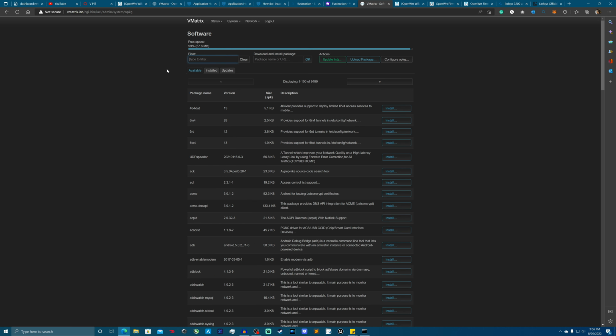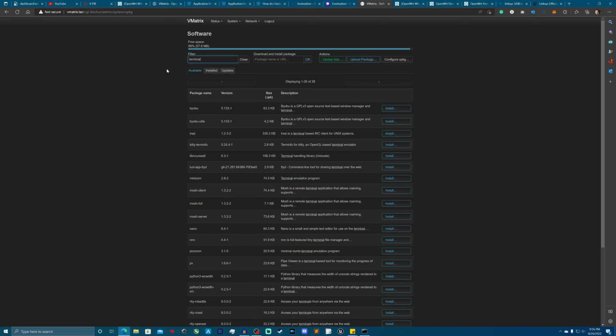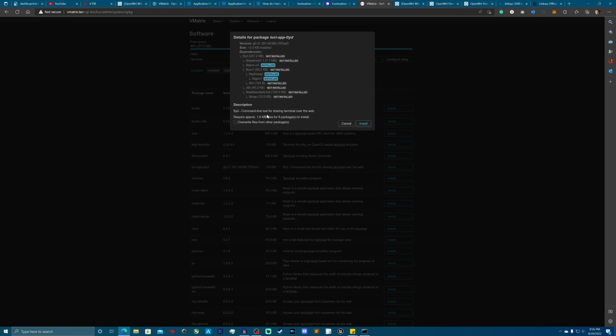So here's something important, guys. I'm sure a lot of you have probably seen all the tutorials that say you need to SSH into your router and do this and connect that and run commands. This is going to be significantly easier for you right here. So what I'm going to do is install luci-app-ttyd. This is the terminal that you can run on the router itself, and I'm going to show you what that looks like. So let me go ahead and install that.